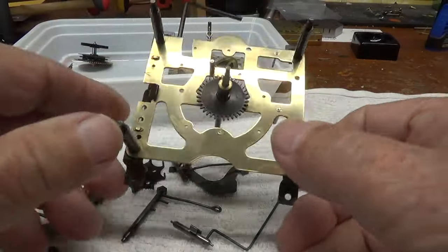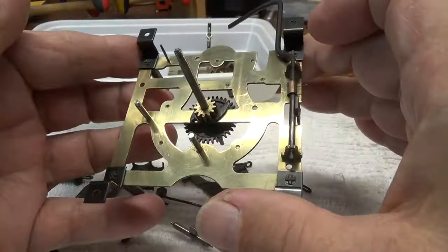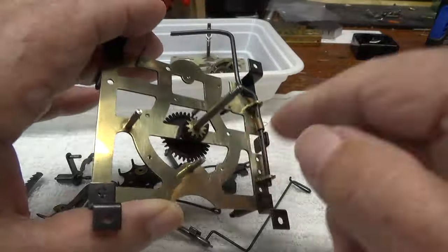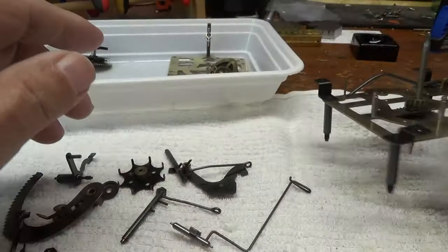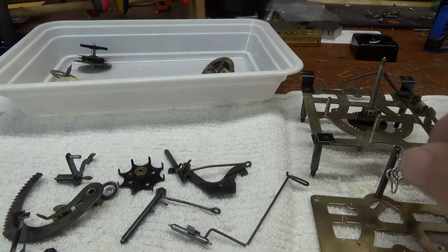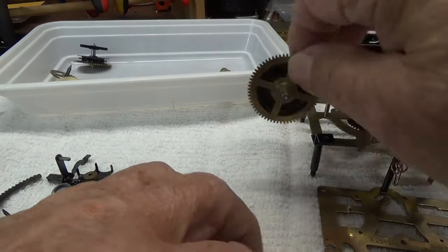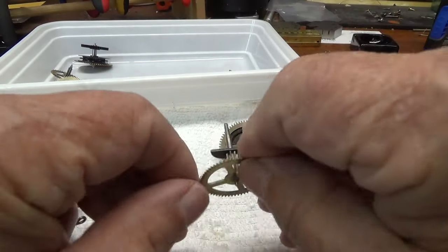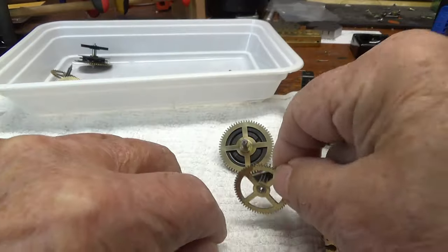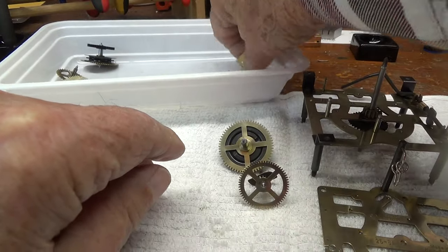Okay. Ultrasonic didn't clean these very well, so I hand cleaned these with an acrylic polish and brush to scrub the daylights out of them, then polished them up with a buffing cloth, then used toothpicks to clean each of the pivot holes. So here's our front plate, here's our back plate, and they look better. And let's look at the runs. The hand cleaning also cleans those pinion gears very well. And you can also take a brush and go between the teeth. It cleans them even better.